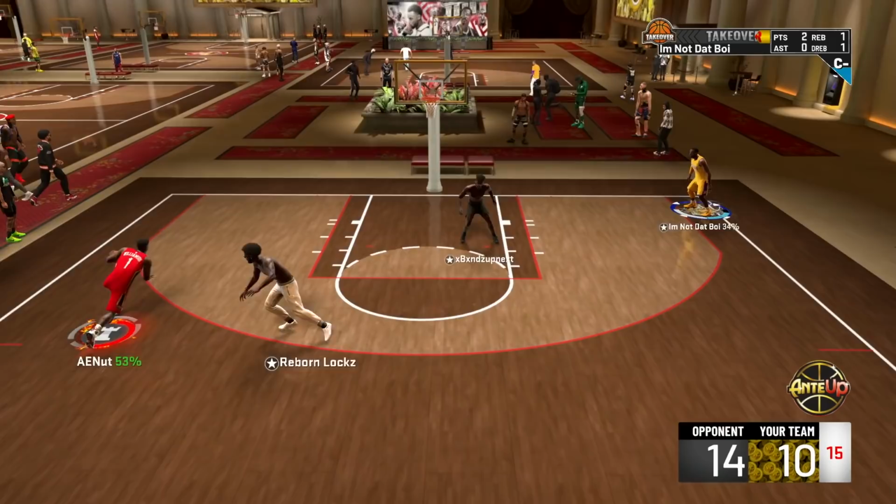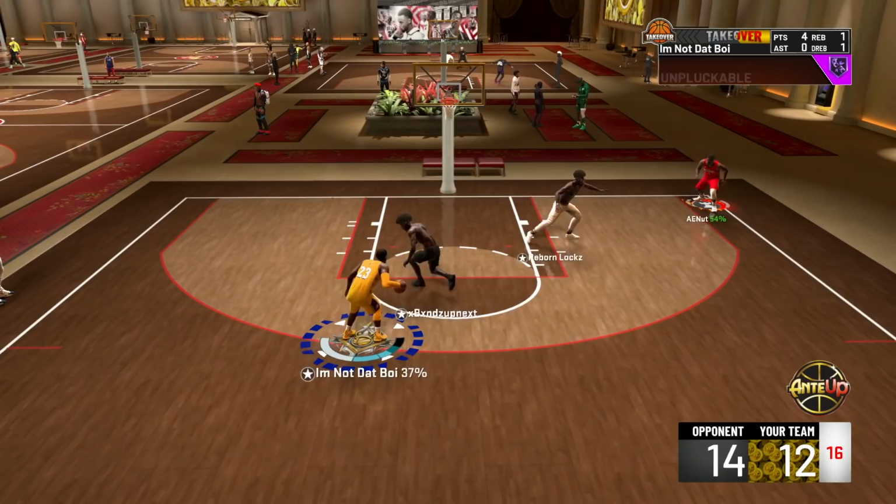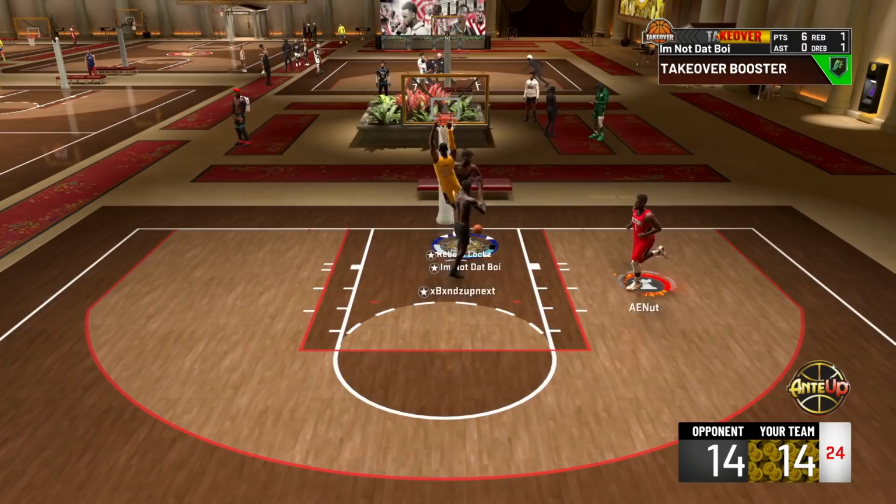I could have maybe shot it, but the lock could have jumped. I'm being patient. Kobe size up, crossover, hop step, big bailout. Take the lay-in. 14-12. We're right back in this thing. Behind the back, step back, cross. Into the paint, hop step, powerful finish, 14-14.